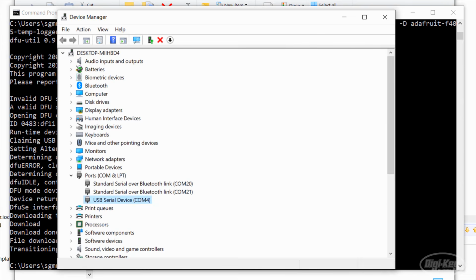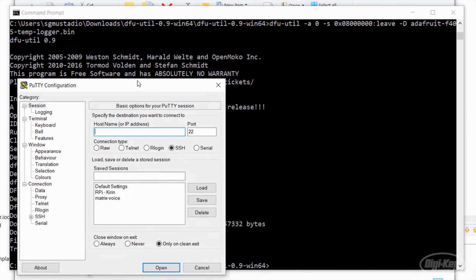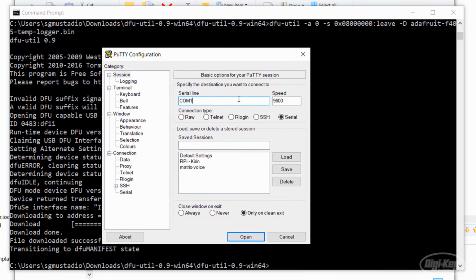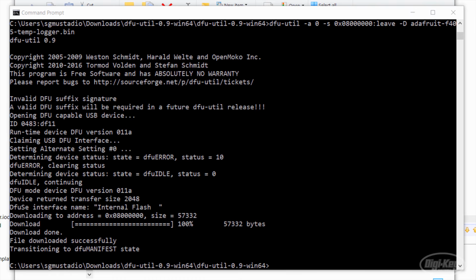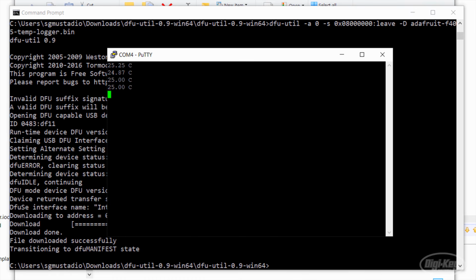Back in our computer, we see that the virtual COM port is assigned COM4. So we bring up a serial terminal and connect it to COM4. Note that the virtual COM port is auto-baud, so you can put almost any baud rate here. We'll use 115,200 to keep it snappy. You should see the temperature being reported in the terminal window. Try touching or breathing on the sensor and the temperature should go up.